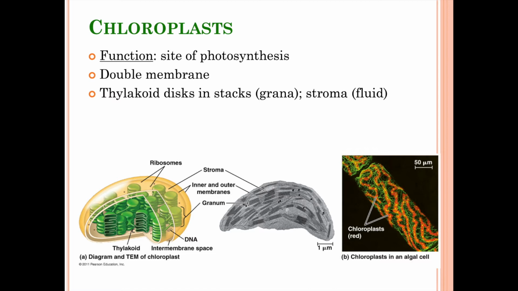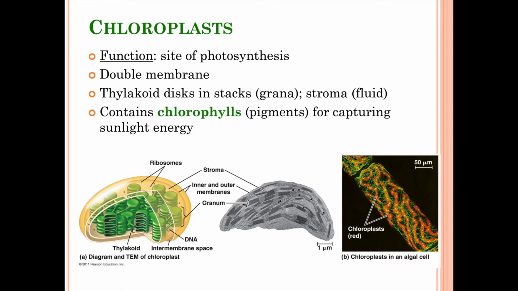The main part that you really want to focus on are those green stacks that you see within the chloroplast. They contain a green pigment called chlorophyll and other accessory pigments that give you the reds, oranges, yellows, and purples that are often found in plants or plant cells. But the predominant pigment is chlorophyll, and you see a lot of surface area in all that membrane.